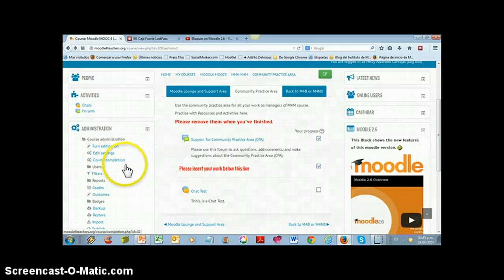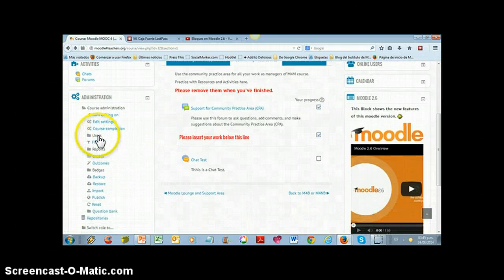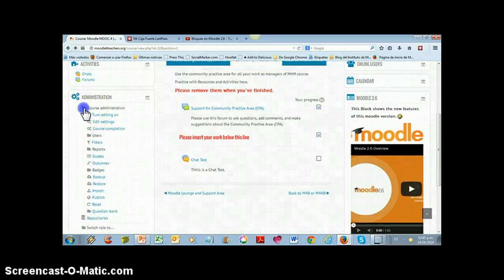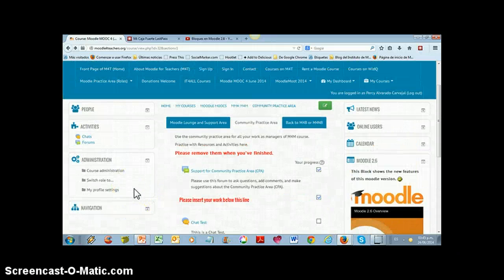I can edit settings, I can edit the course completion, I can see the users, the enrolled users, the enrollment methods, the groups, the permissions. I can see the reports, the logs, the activity report, the course participation, the activity completion. I can see badges. I can make a backup or restore a file, import, publish, reset, and all the functions to manage this course.